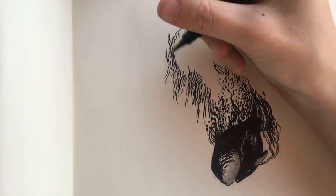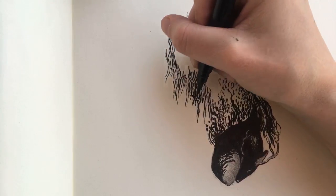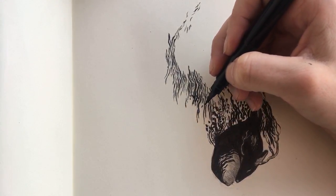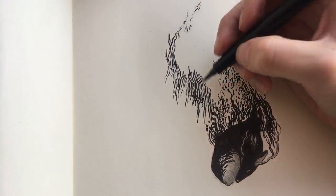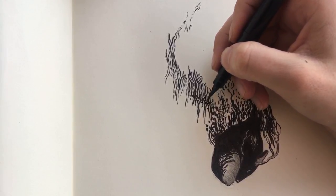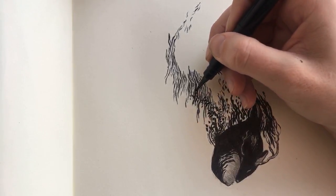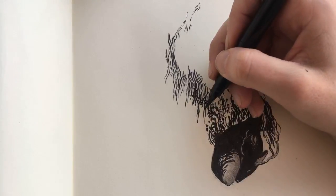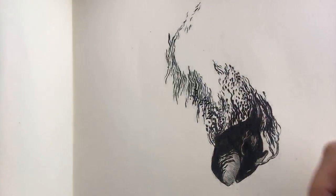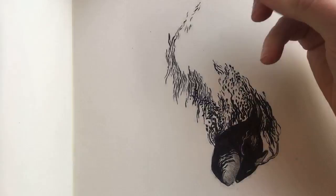Maybe it'll simply be by adding a little bit of the texture that I had over here into this. It's one of the ways that I can maybe do that. Yeah, so this I'm liking a little bit more. Looks like it's tying in a little bit better.